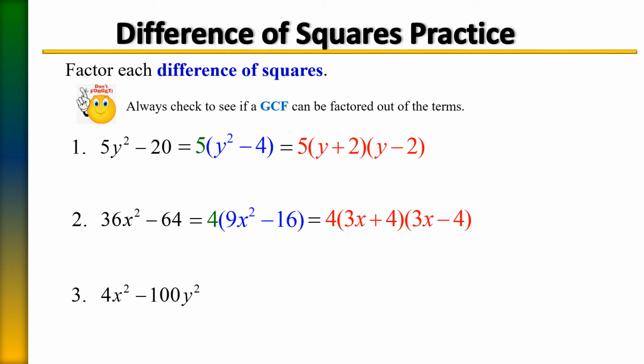So the last example, I want to go ahead and factor out the GCF. There's a GCF of 4 because there's a 4 inside of 100. So when we take the GCF of 4 out and write what's left, again, we are left with a difference of square. And what does that factor into? Well, if you said x plus 5y, x minus 5y with the GCF of 4 outside, then you are correct. And there you have the difference of squares with a GCF.